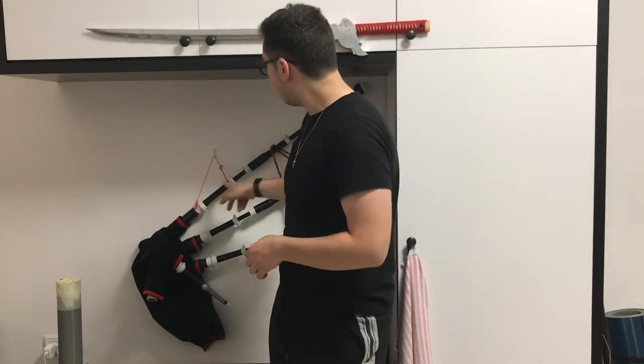What 3D printers work? All 3D printers will work, but there is a trick where the higher your 3D printer can print, instead of printing two pieces here, you can print this whole thing as one piece. And it's gonna be way stronger than obviously like three or four different pieces.